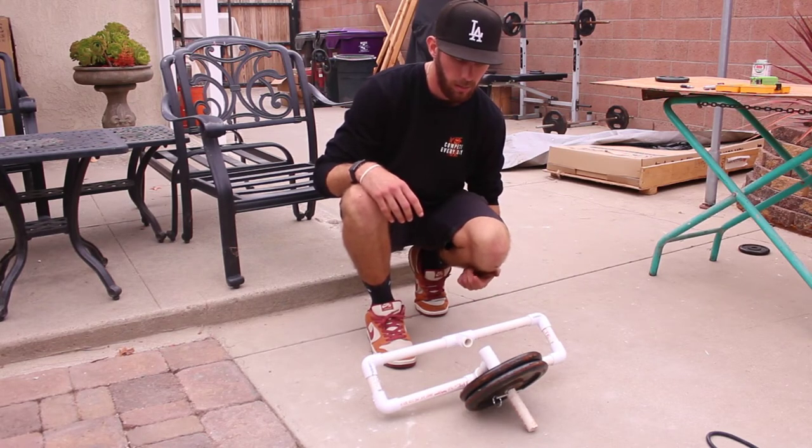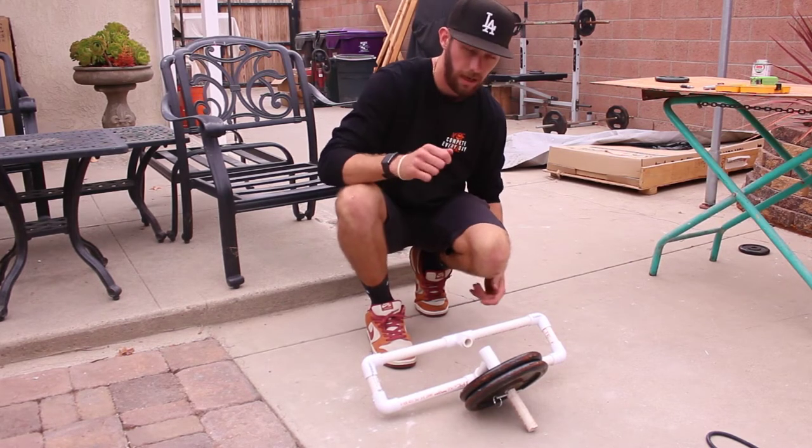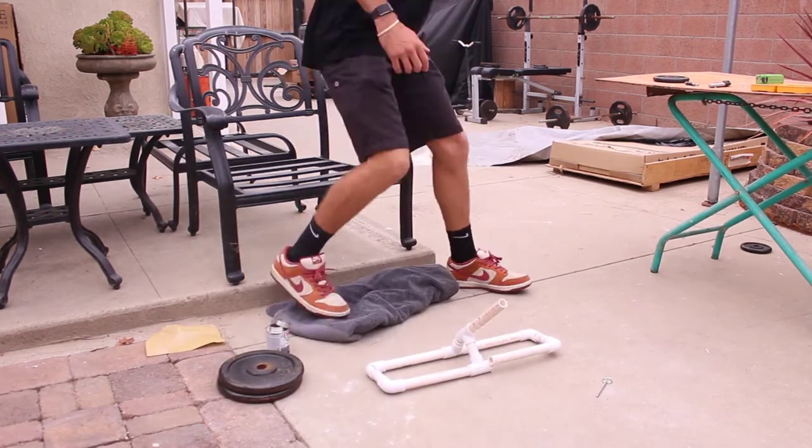So I'm gonna do that now. Since it already kind of fell apart, I'm gonna paint everything up and let it set and dry, and then, yeah, we'll see.